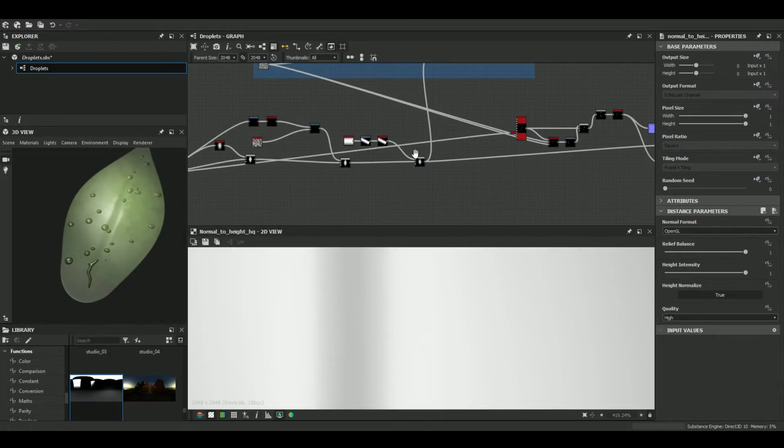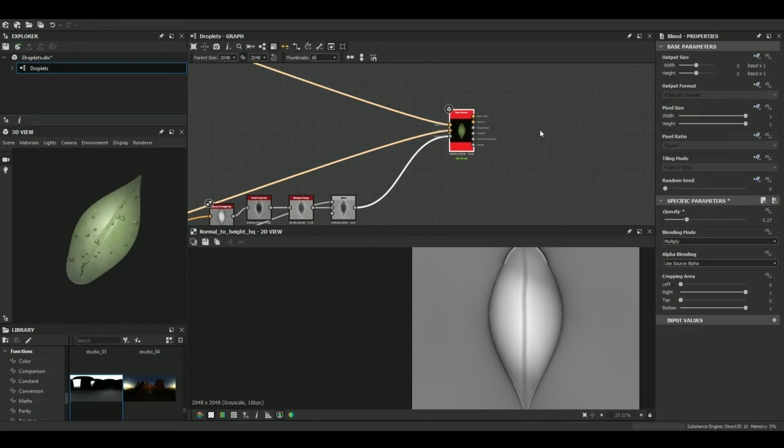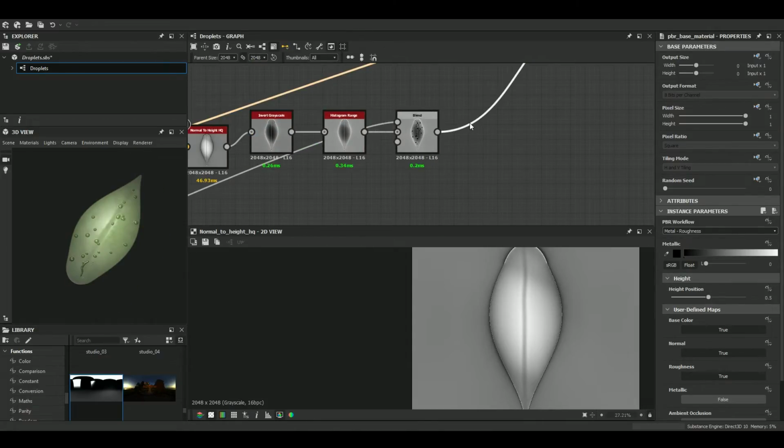I'm just tweaking things, so you can do it on your own. It's not going to change a lot of detail. Okay, so that's it. Let's say that we have our roughness.